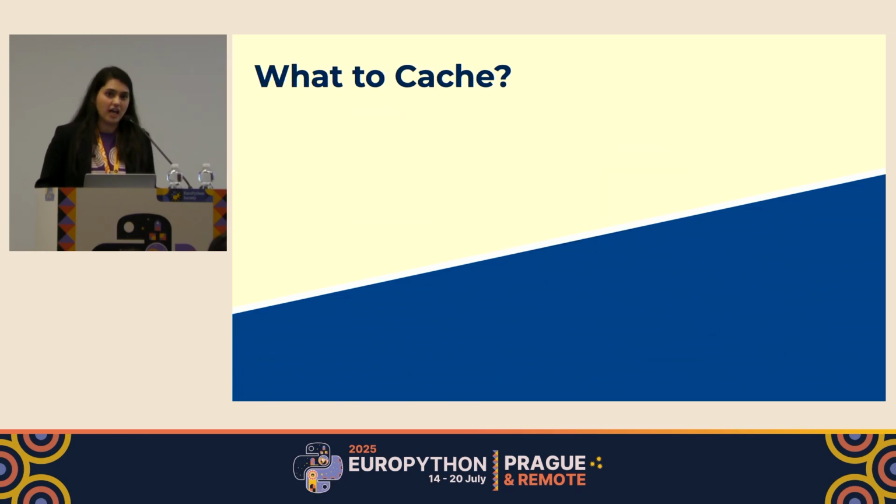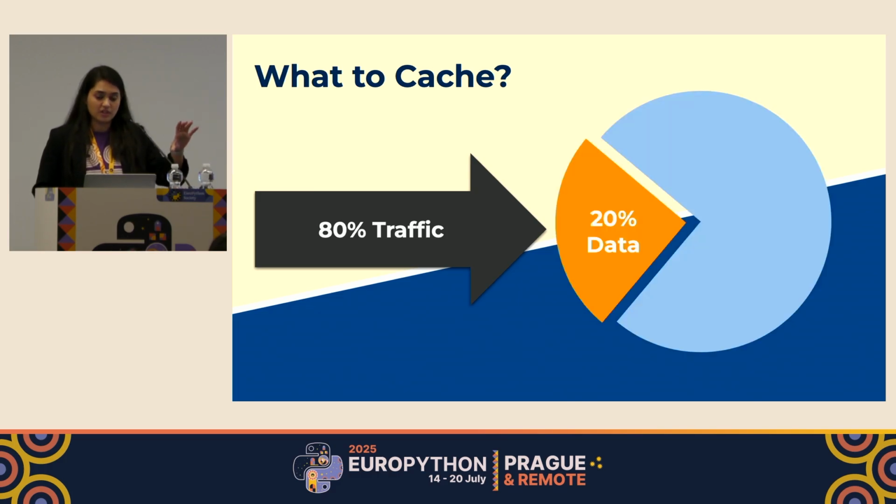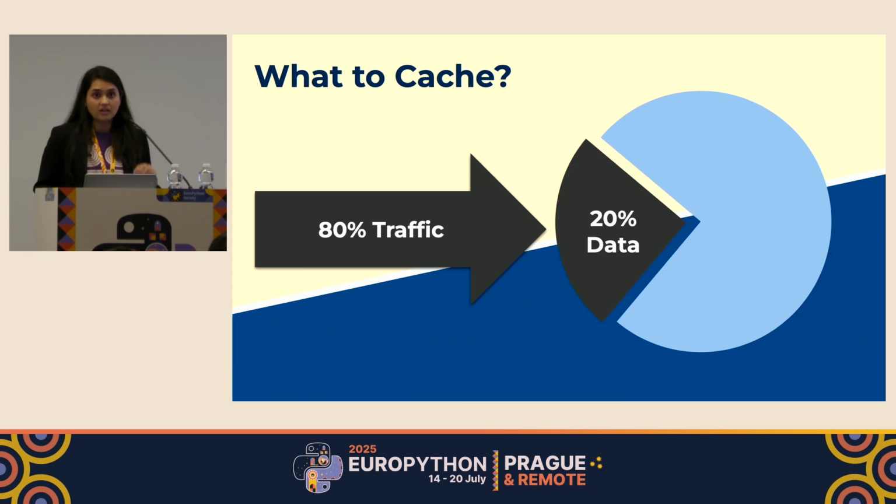So, what to cache? While there's no one-size-fits-all solution, we need to rely on metrics, logging, even cache profiling, basically just understanding our data and seeing what data is accessed more often. If 80% of our traffic targets 20% of our data, we should only cache this 20% of data. This way, we can determine a cache size.